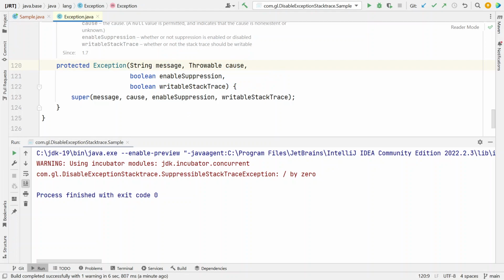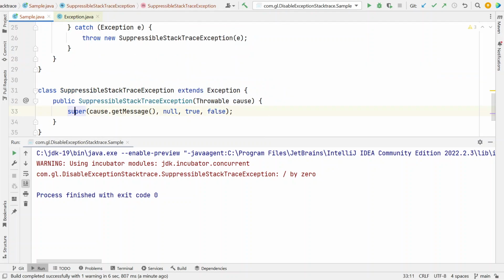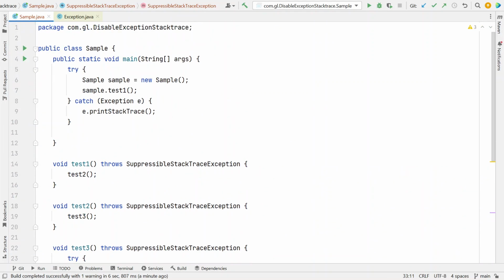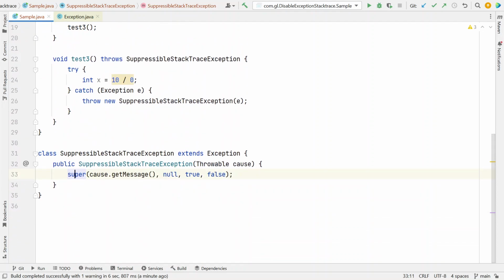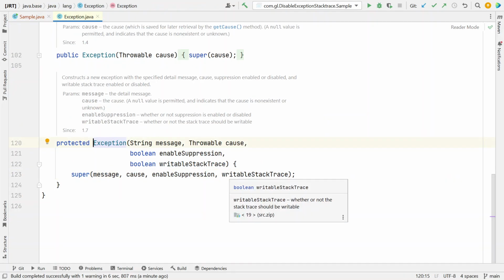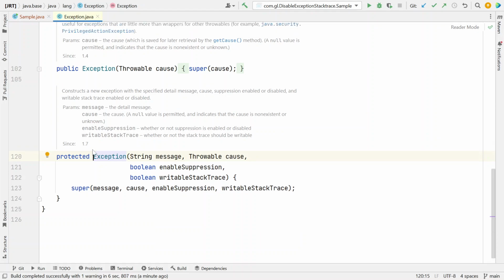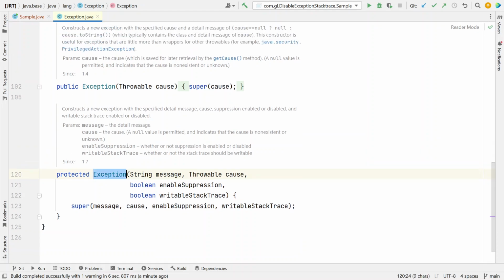So this Exception class has a protected constructor that helps us control this stack trace option. Sometimes in your application you want the stack trace and sometimes you don't. When you want it, just don't do anything. But when you don't want to print the stack trace, then you invoke this protected constructor that has options.